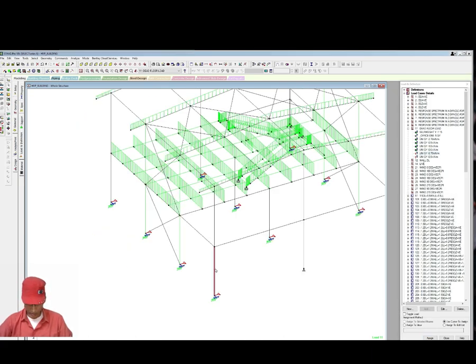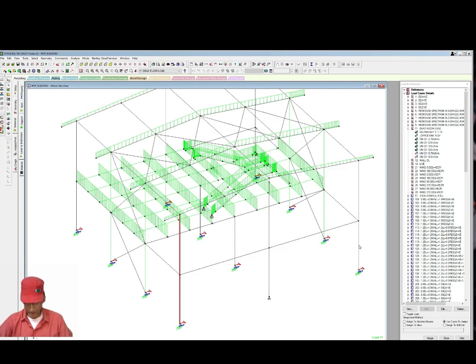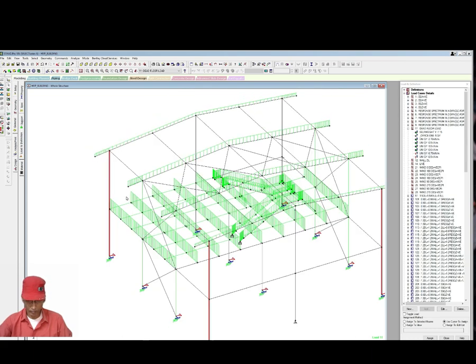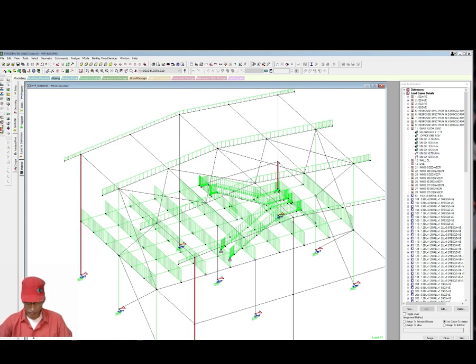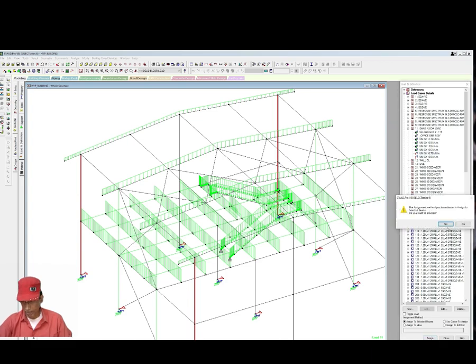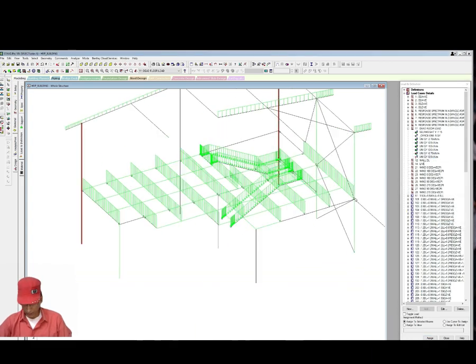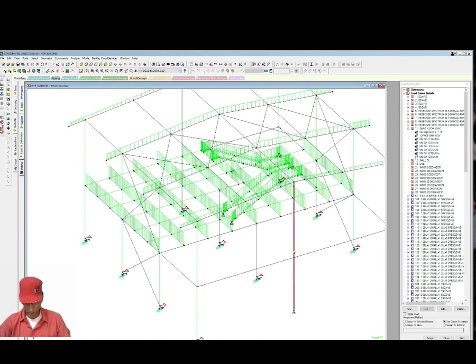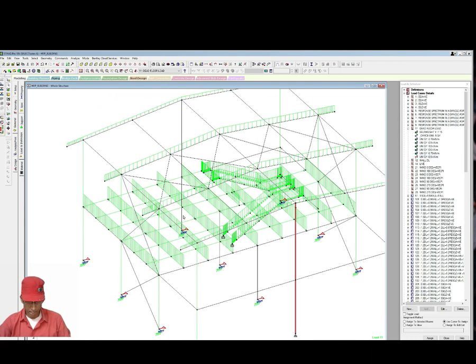Then the corner column has 0.75 kilonewton per meter of cladding load. Then the gable column has 0.9 kilonewton per meter.